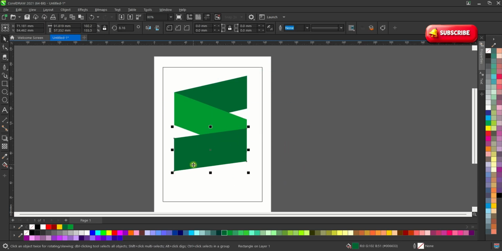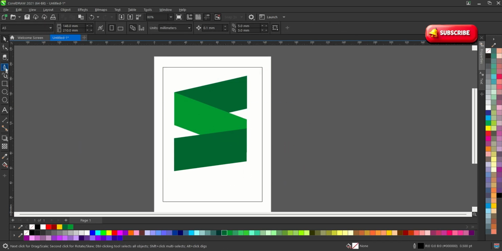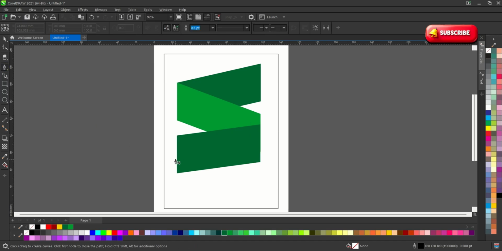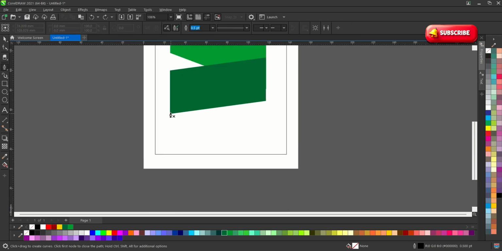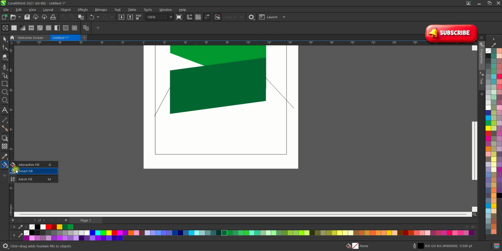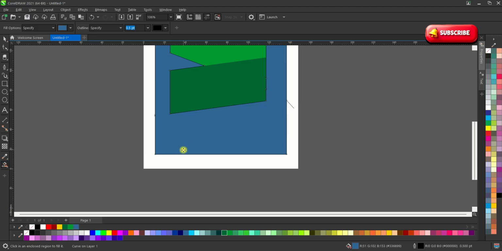let's go behind, and then we want to make it look like we have a base which is sitting. So we select here, touch here, select another one here, touch here. So we want to fill up this place. For filling it up here, you come here and then you come to smart view, click up.